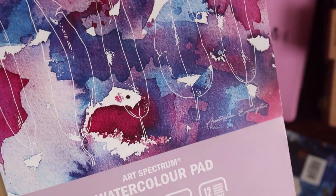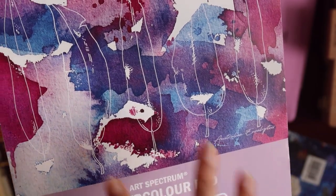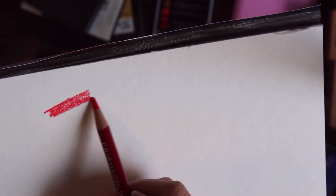It is 300gsm. When I was looking online I thought the texture would look like the print shown, but when I actually painted on it the texture was very different from what I expected. When I painted gouache for the first time on this paper, it just covered the texture, and when I drew with colored pencils I felt like it was too tough — I think because the size of the texture is much bigger.